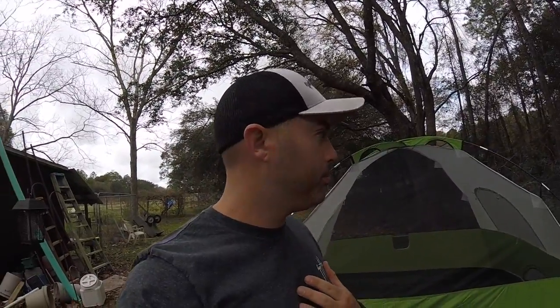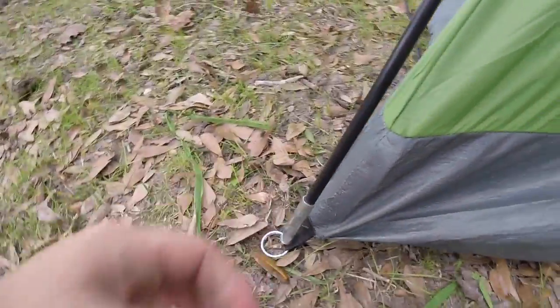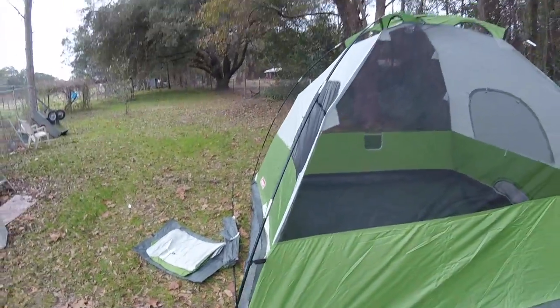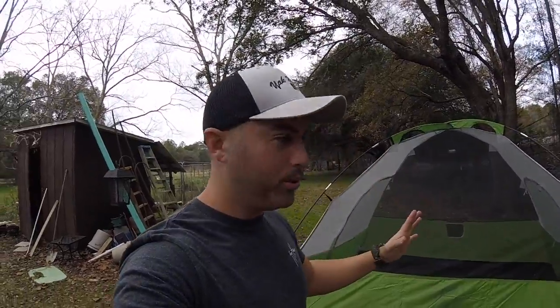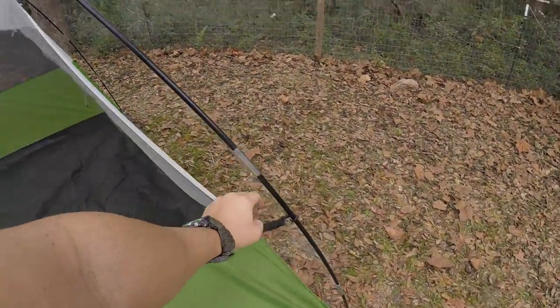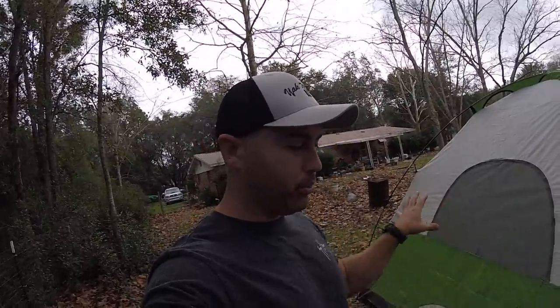So is this a one-man job? I can do it with one person, but I will say this: when you connect the pole up and over to the other side, there's a little prong right here that goes inside a grommet. By the time you walk from this side to that side, the other one's already popped out and you just keep playing that circle. What you have to do is put it on the little hook, then walk across the tent holding it up to the other side, put it in there, and attach the clips all the way over. That's what worked for me. With two people, super easy — but you don't want to wind up bending and breaking the poles because they're not supported.